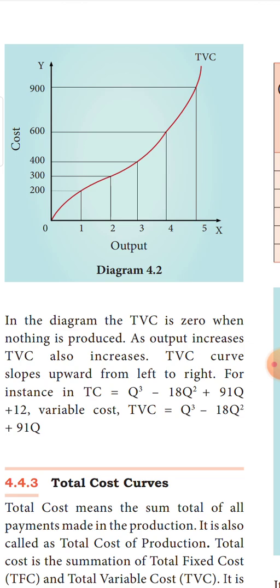Where did we learn this concept? When two variables move in the same direction, the curve you get by plotting them will be upward sloping. We saw it in the law of supply, because the supply curve is upward sloping. Likewise, as output increases, variable cost also increases. That is the reason the total variable cost (TVC) curve is upward sloping. One more thing you can observe here: it starts from the origin, which means when output is 0, 0 money is incurred on variable cost.